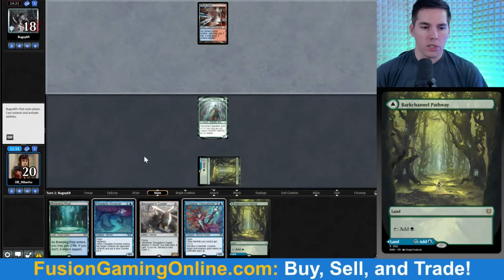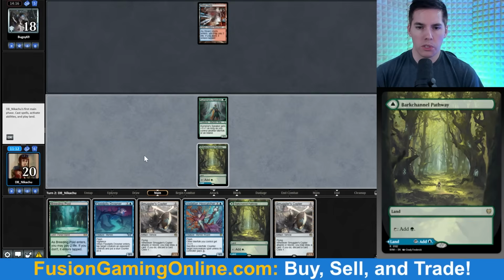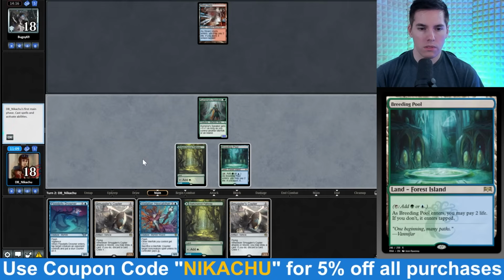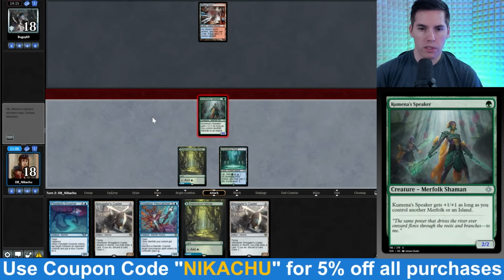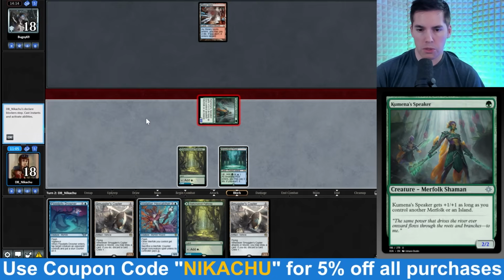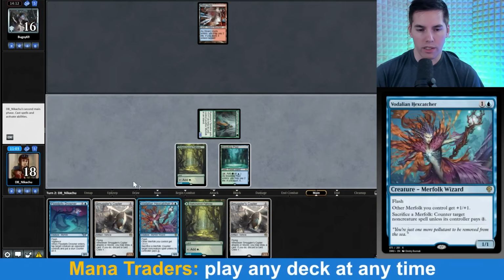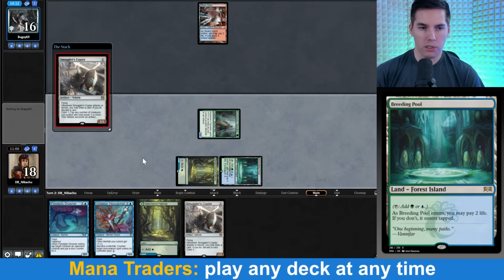I think there's a decent chance I'll play Breeding Pool next turn. Untap just to deal an extra 1 damage. Okay, we'll start off by attacking for 2. If they try to kill our Kamena Speaker, say with a 2 damage spell, then we can counter it by just flashing in a Hexcatcher. But anyway, that didn't happen, so I'll follow it up with Smuggler's Copter.